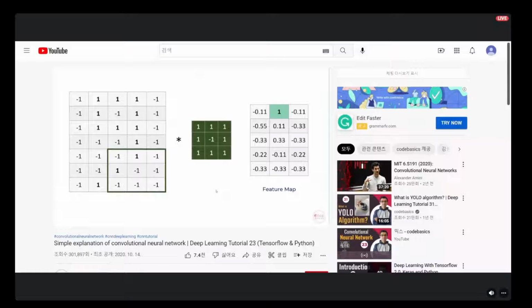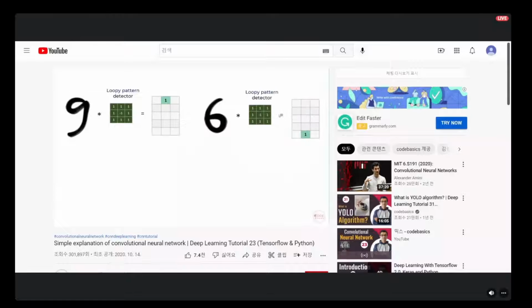Now the benefit here is wherever you see number 1 or a number that is close to 1, it means you have a loopy circle pattern. So this is detecting a feature. In the case of koala, this will be eye or nose, because for koala, eye, nose, ears are the features. So by applying the loopy pattern detector, I got this one here in my feature map.